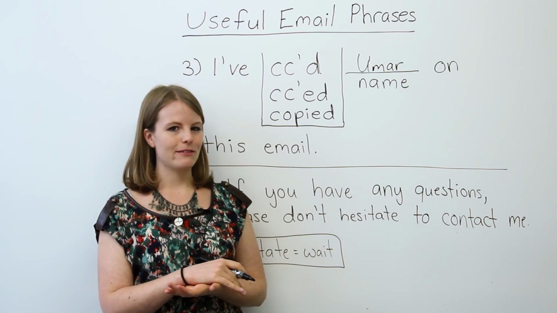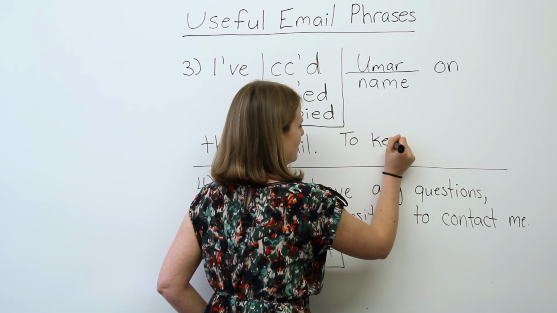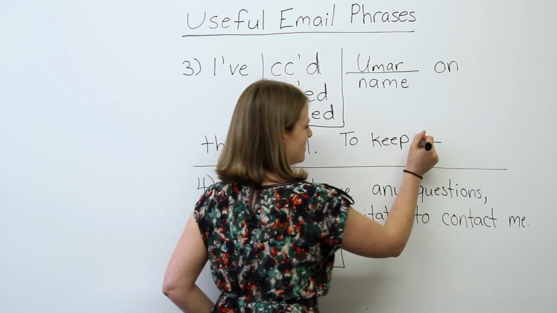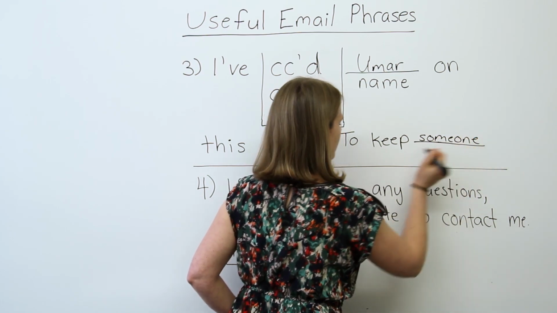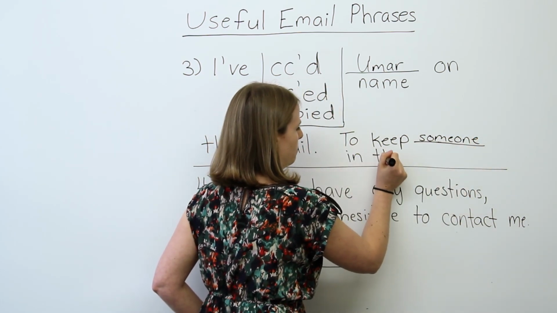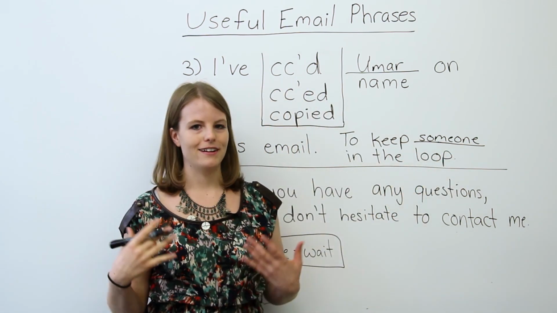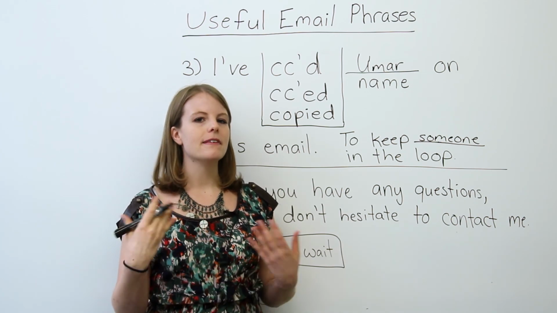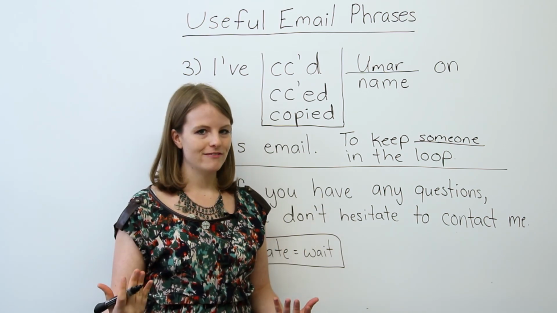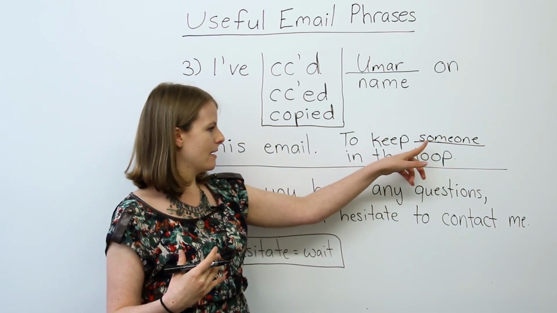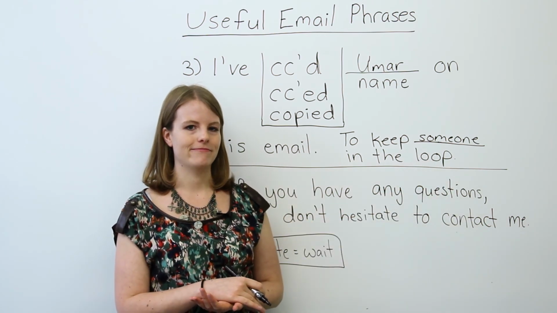So why might we CC someone? Well, to keep a person, so someone, in the loop. This is another common expression you may hear. When you keep someone in the loop, it means you want them to know what is going on. So you keep them in the loop, meaning now they know what is happening.